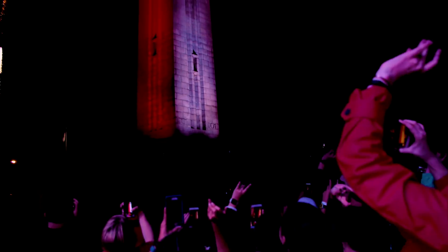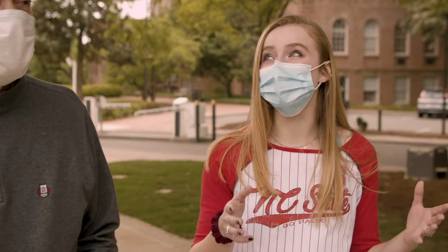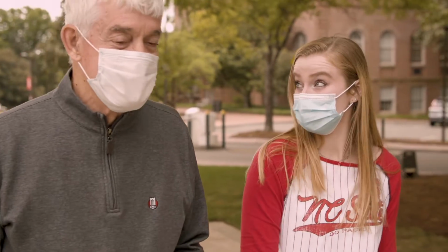So I think the first thing everyone thinks of when they think about the bell tower is it lighting up red for sporting wins and special occasions. So when will we be able to light up the bell tower again? Well, we can do it right now, but we're not going to do it until after the dedication. And after that, the process we used before: when a faculty member or a student achieves something really significant, at a national level or whatever, or if we win an athletic contest in certain categories, then the tower will be lit red.